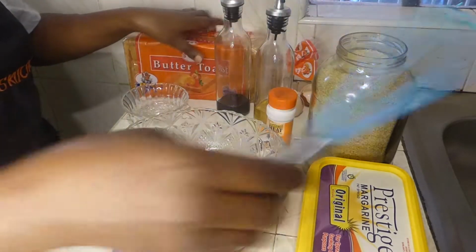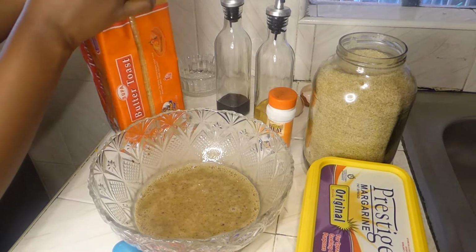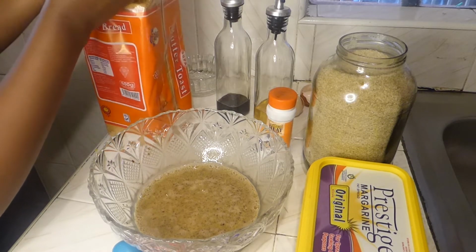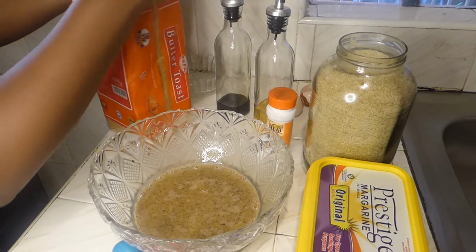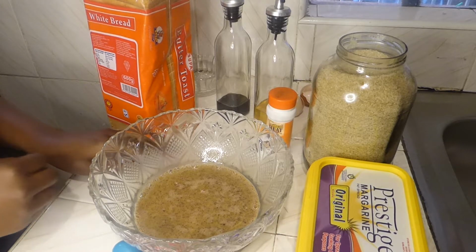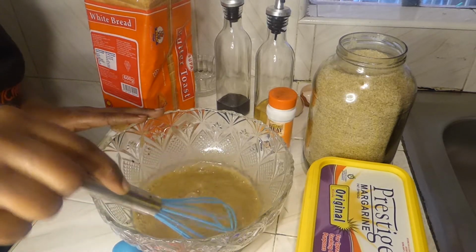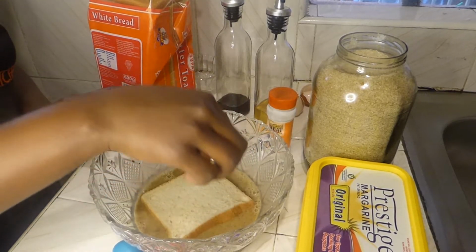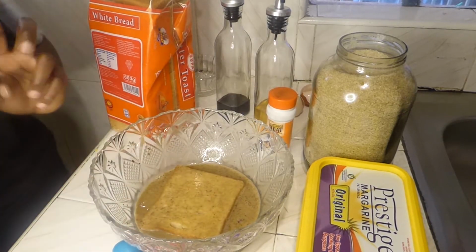So once it's like this, we'll be dipping in our bread on both sides, then frying it. So it will be dipping on this side, then flip like this, then to the frying pan. So let's head to the frying pan.